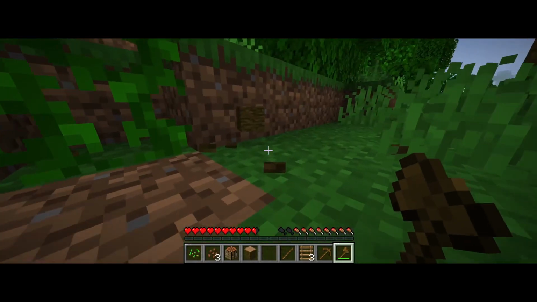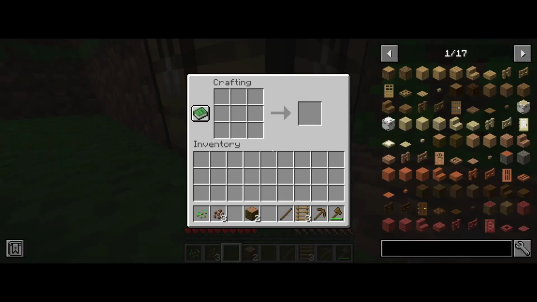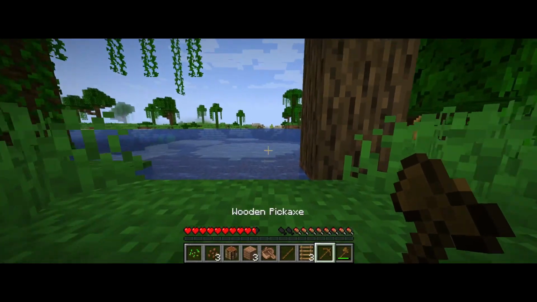And I guess I'll get stone. Now, the good part about this is that you can make like a really small base with just stairs. A really small functional base.